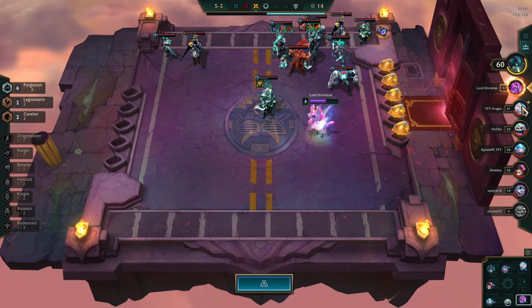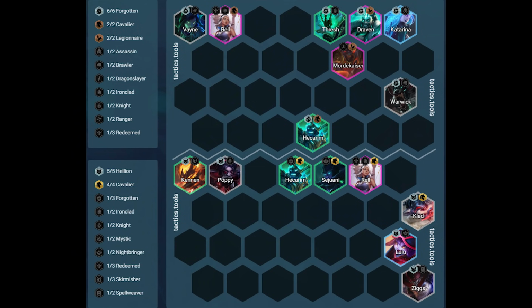Against the second guy, the big threat is Draven. Rel is positioned to tank the Draven, as well as stunning Hecarim, Warwick, and Mordekaiser. Kled is positioned on the right side to get to Draven as fast as possible. Lulu and Sigs are on the same side to help him get through the tanks that are on that side faster. Sejuani is stunning the Hecarim to prevent it from healing multiple times, and Kennen is on the opposite side of Draven.